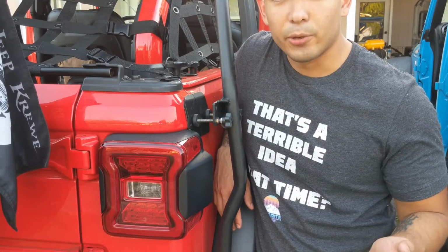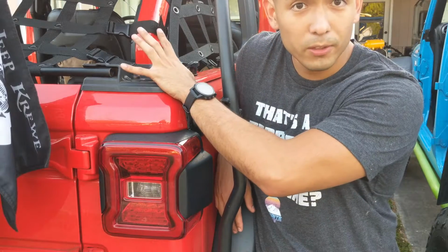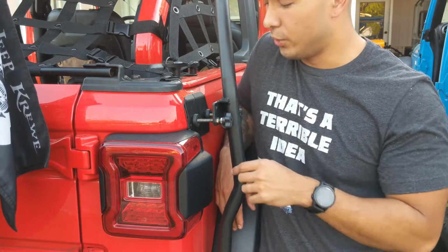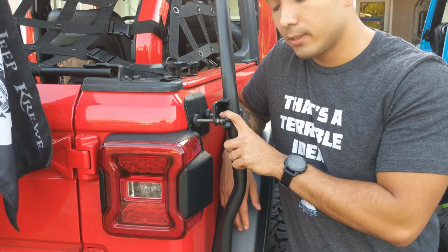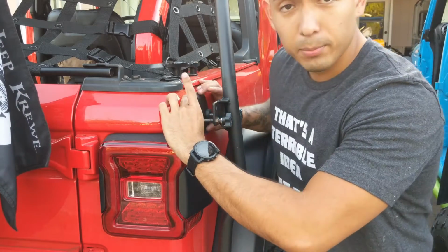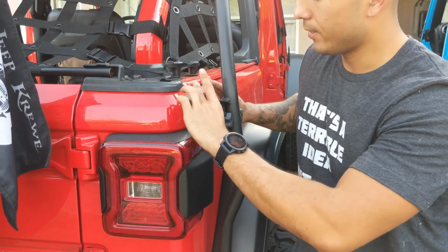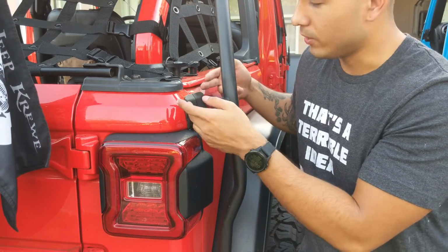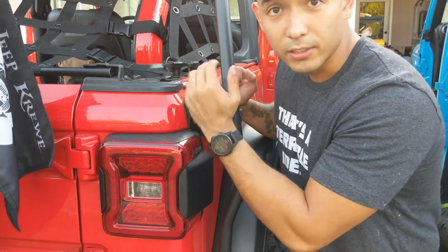So now that you have either taken off your windows or not, the first or second step of this process is to loosen these little bolts. There's these metal plates that you put on the bottom of your tub to protect it from damage, or if you end up trying to sell this, you can remove this and there's no marks on the tub.